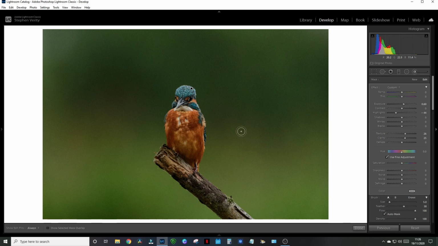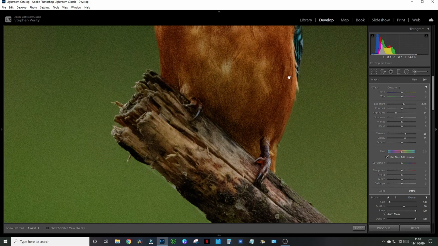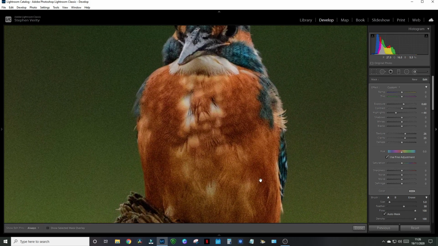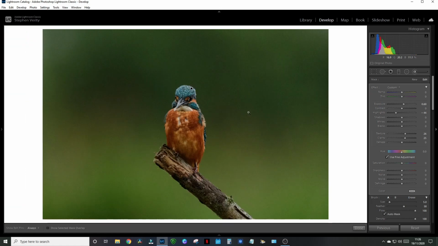So yeah, if we go back in, you can see a bit better. So I don't think it really needs any dehaze. Yeah, that'll work. Maybe whenever you use your dehaze, you might have to just bring up the brightness a bit more, the exposure.